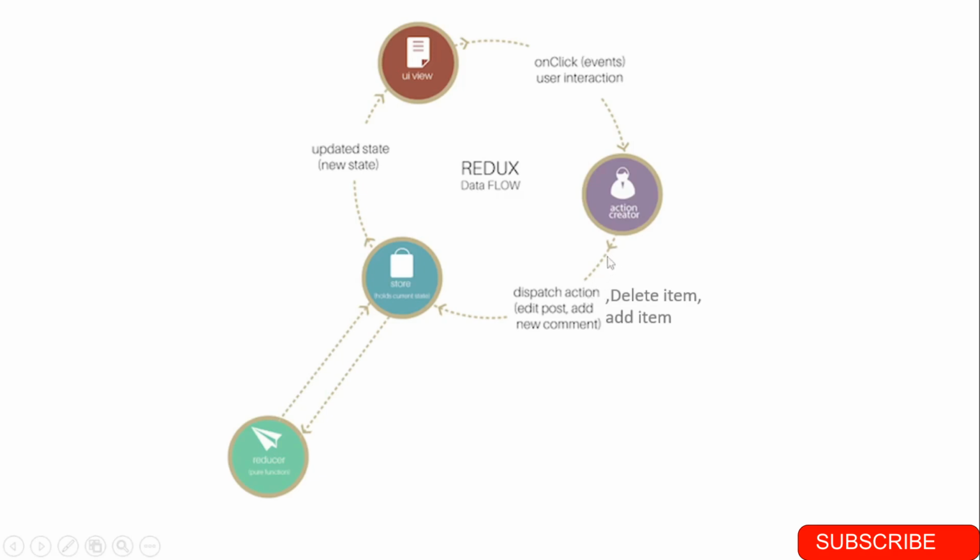As we said, you dispatch, or you call a function. As you can see here, you can have a delete item function, add item function, add post, edit post. All these can be reducers, or the functions that will be called when a particular event occurs. Let's say you click and then the function has to be called. Calling of the function is what you call dispatching. So you dispatch, and on dispatching you call a reducer and give it some data, and then this goes to the store, where it is going to affect the state, as you can see here. Let me just get access to the pen.